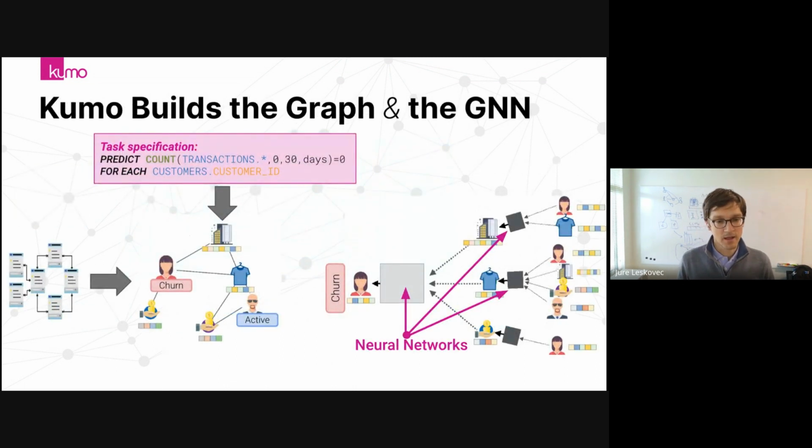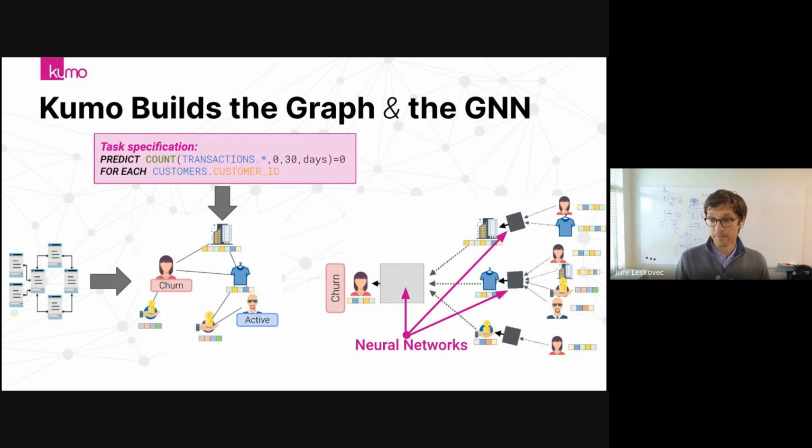How does Kumo work? In Kumo, we take your raw relational data, here on the left, and we represent it automatically as a heterogeneous hypergraph. Now that we have this heterogeneous hypergraph representation, where every entity from every one of these tables represents a node, you could say we have user nodes, we have stores, we have customers, we have transactions, we have products. We make this representation automatic, so you as a user don't even need to worry about how you create the graph, where you store the graph, or how you represent it.